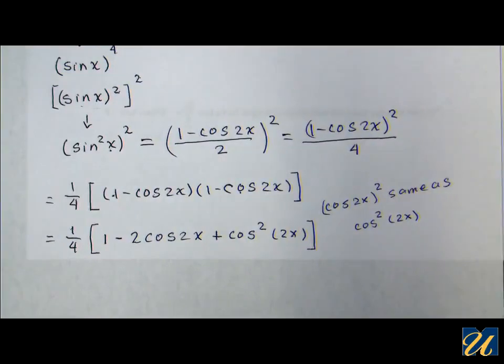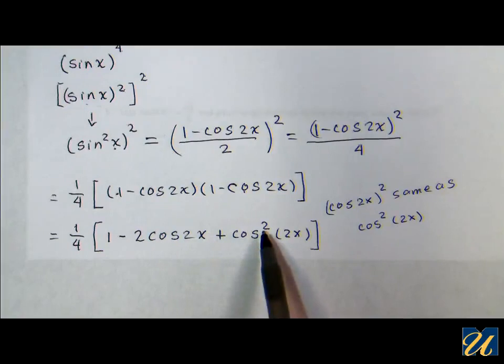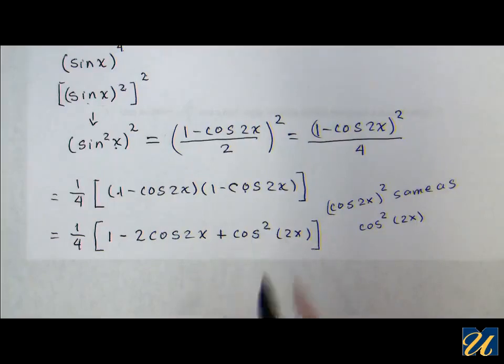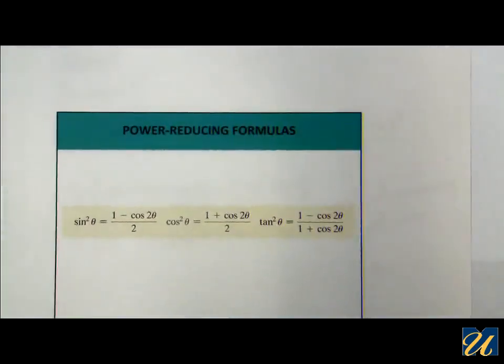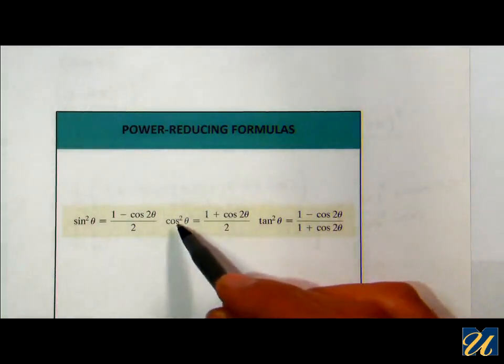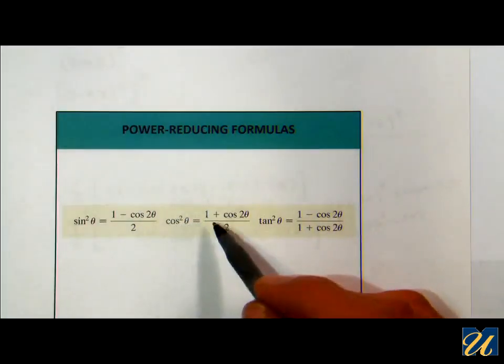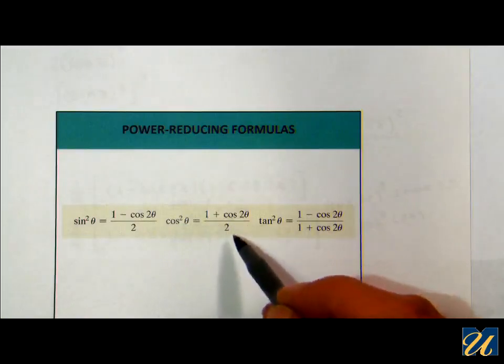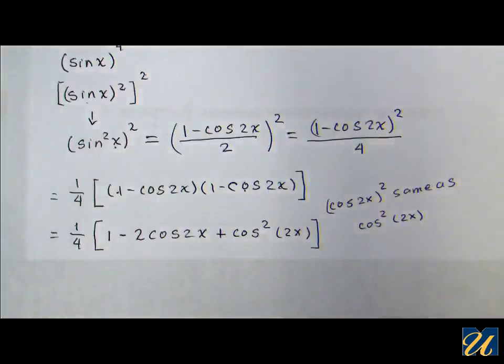Okay, how are we doing? Well, we have no power of trigonometric function here other than 1, but we have a power right there. So we need to get rid of that power. And the Pythagorean won't help because that'll replace the cosine square with the sine square. So let's take a look at our power reduce. Oh, we have an identity right there for cosine square, and that's what we have. So we're going to use this one. 1 plus cos 2x over 2. So let's pull that one off to the side there.